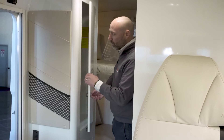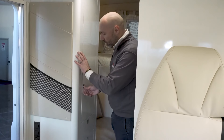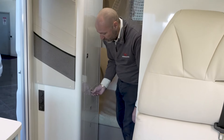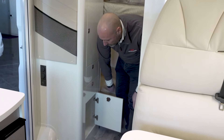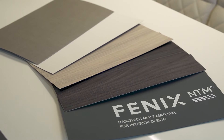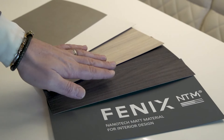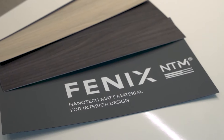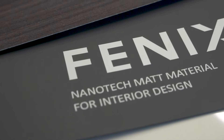This is the wardrobe, which is spacious and deep with two drawers underneath and an additional storage box below. There are five laminate flooring options to choose from in different colors and styles. The Fenix flooring is anti-reflective, soft-touch, and anti-scuff — if you get a mark on the floor, rub it with a damp cloth and it will soon disappear.